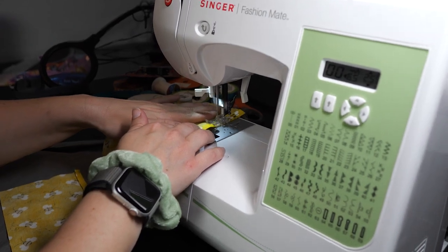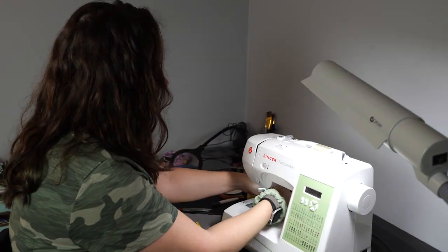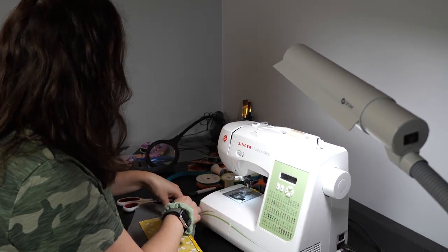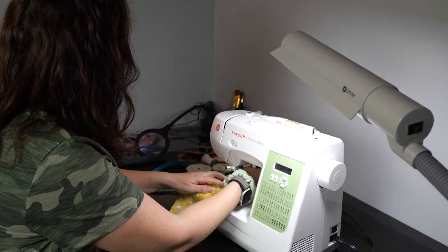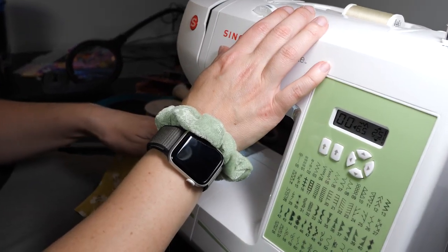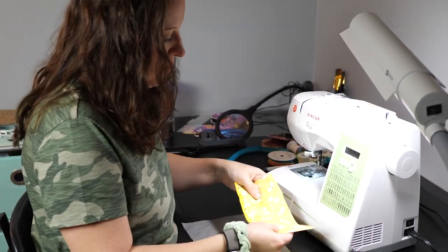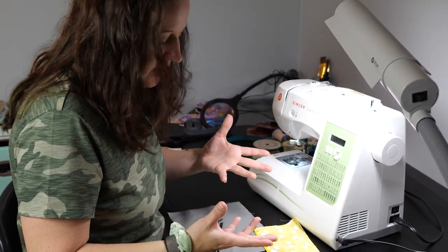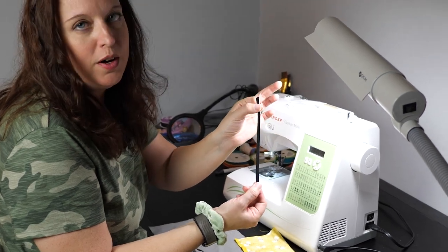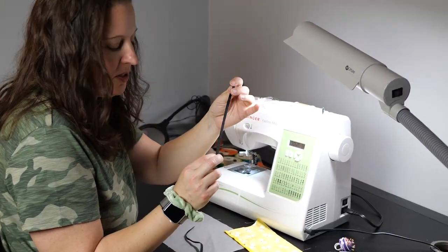And then I just lift my needle up and add the second piece without cutting, because it's a real time saver when you're just going down the line and you're making mask after mask. Okay, so I've got my seam sewn, and now I'm gonna piece the mask together. We've got 1/4 inch flat elastic cut into 7-inch strips.